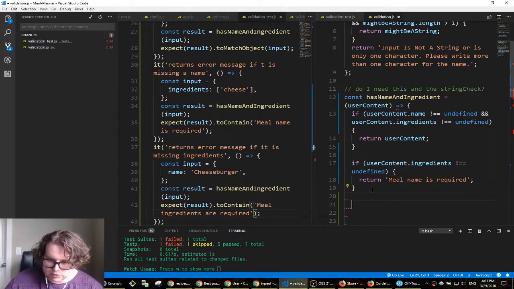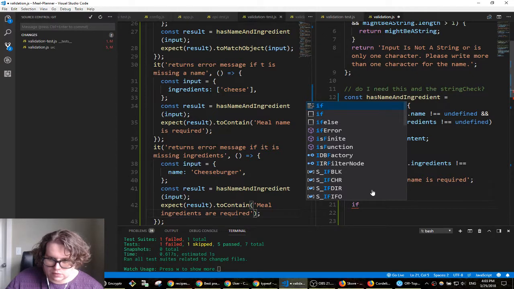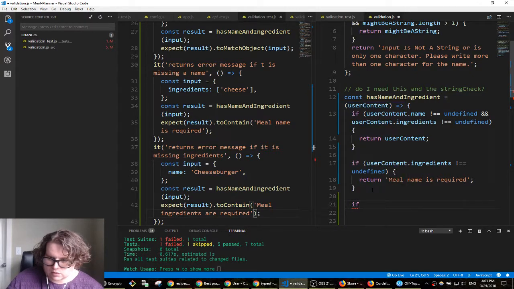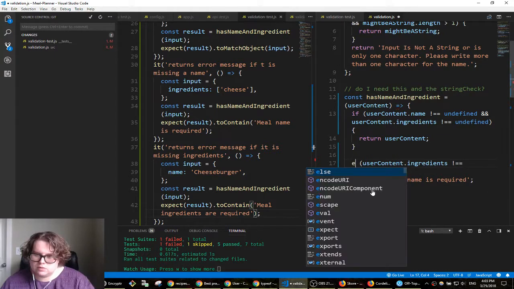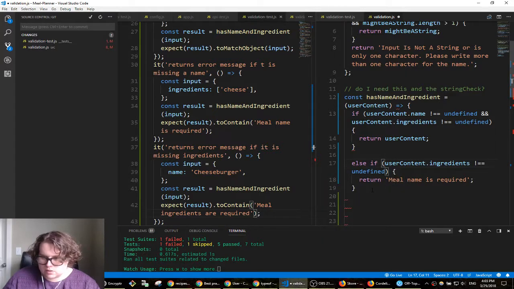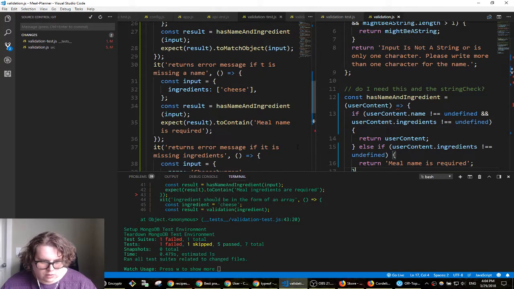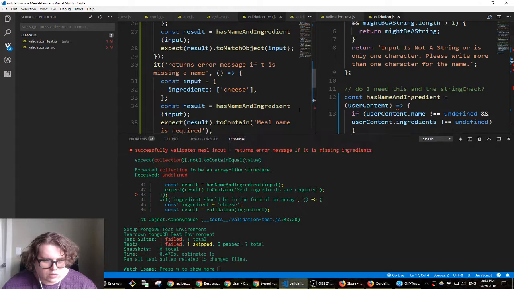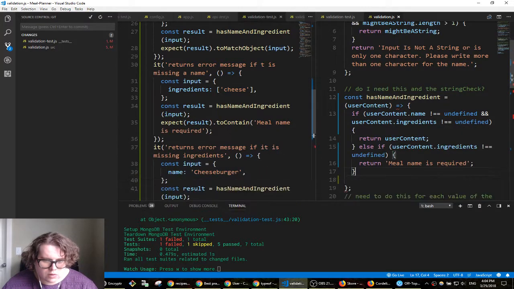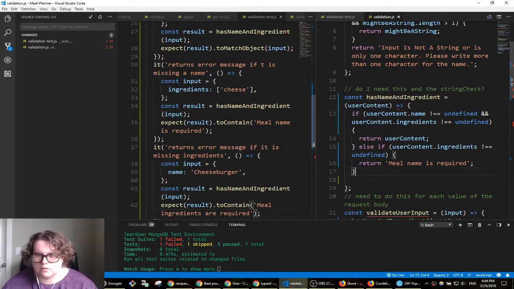Currently it fails, which is expected, and we're going to do another if. Actually, I think it might be else if. Let's save it real quick and see if it still does what we expect it to do. It currently fails. Okay, great. It seems like it passes.